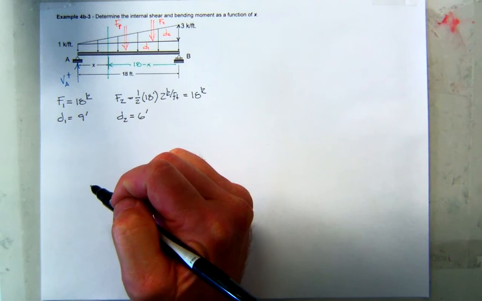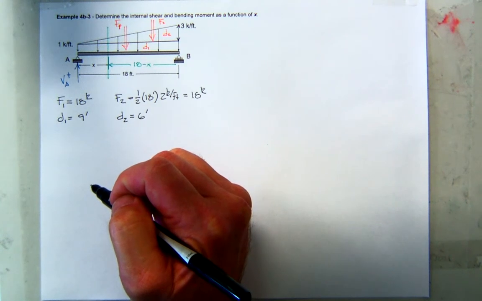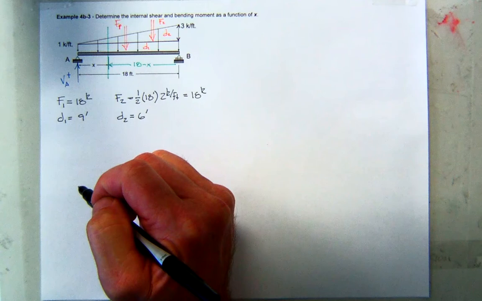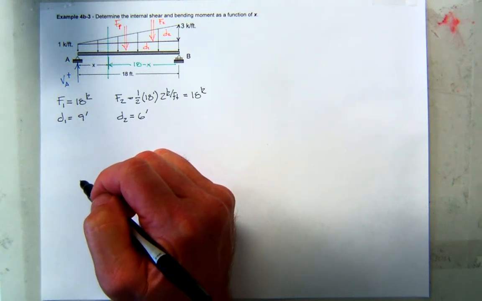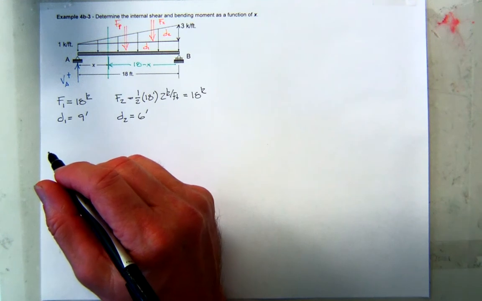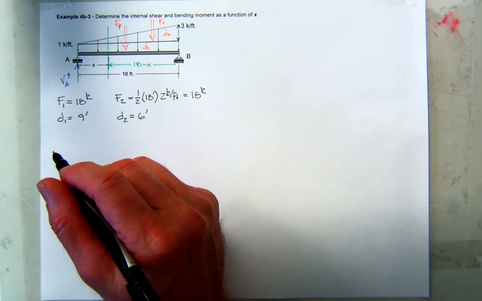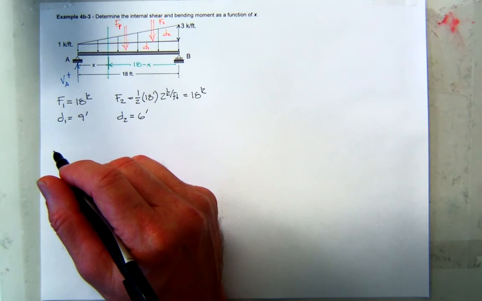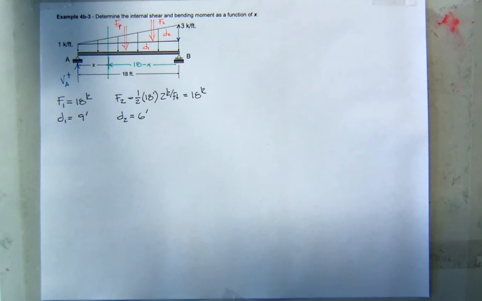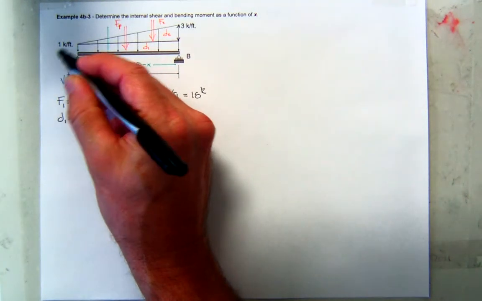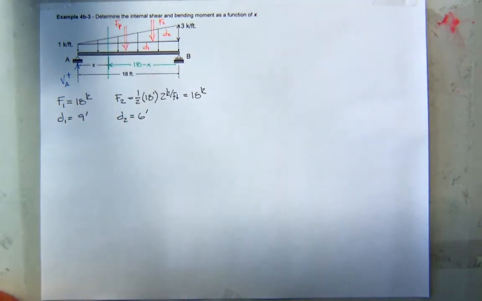So you don't want us to show moment is 0 at a pin? There's no moment. You don't have to show it. It just comes that way, right? Yes. So on the test we don't have to show it? We don't draw it. There's nothing to draw. There's no moment. Why would you draw it? You know the moment is 0. You don't have to write moment equals 0. You could if you like. But I think it's going to confuse you to come over here and draw a moment arrow and then label it 0. Okay. Just want to make sure you're not going to count off of that. Oh no, why would I do that?